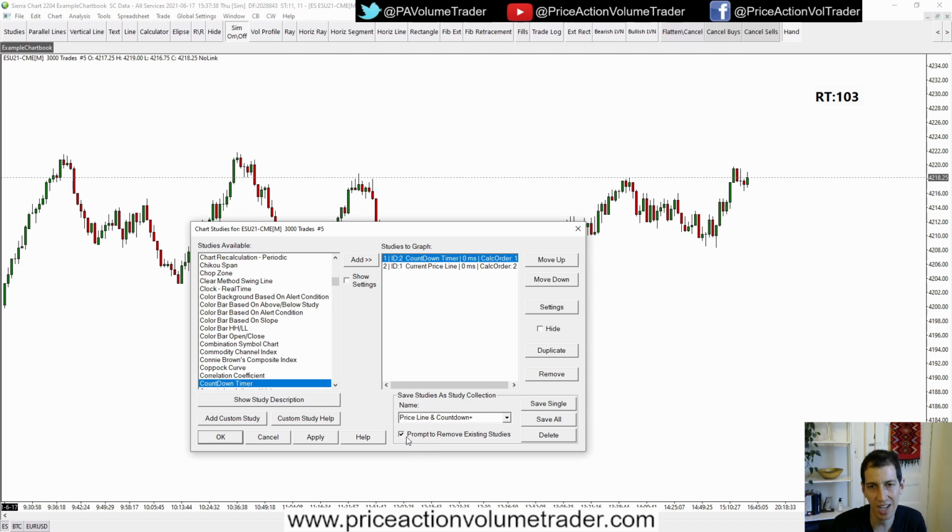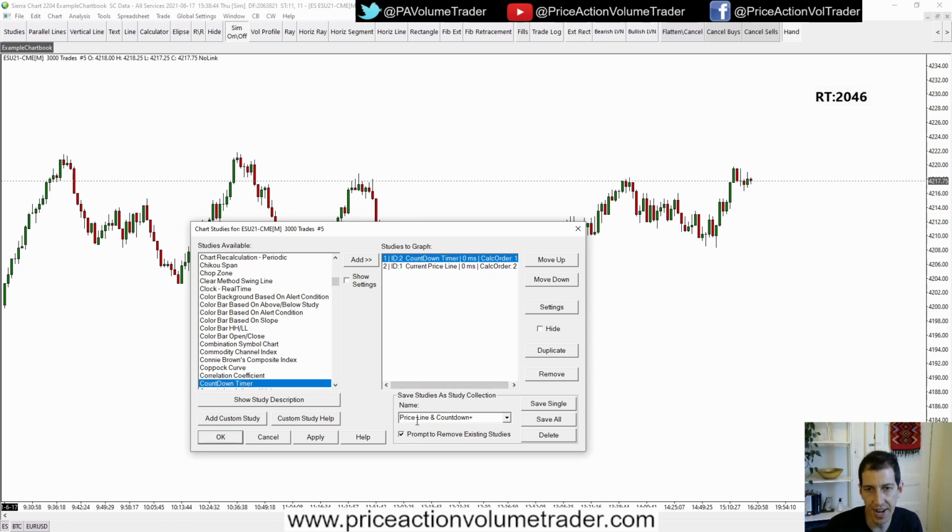The reason you want to click this is that if you're, let's say, working on another chart and you have a bunch of studies and things done to that chart, and then you go to try to add a study or a collection that you saved and you don't have this checked and you apply it, it can erase everything that you have set on all those things. So that's why I recommend you always have this clicked.